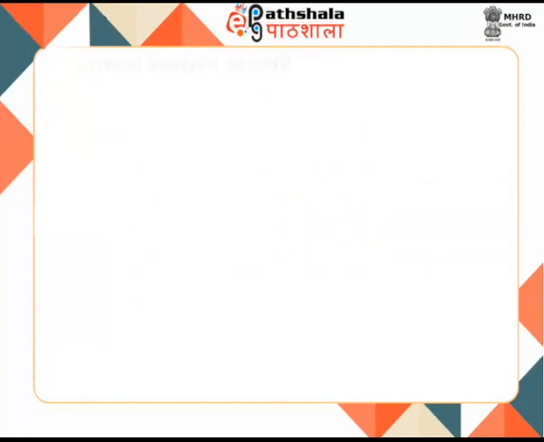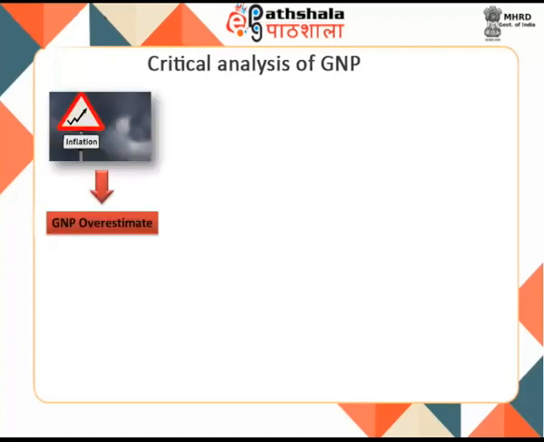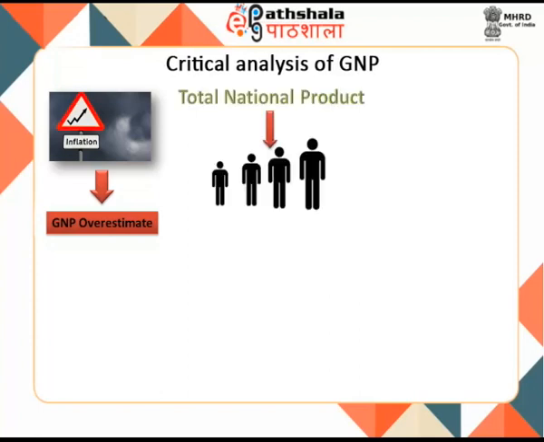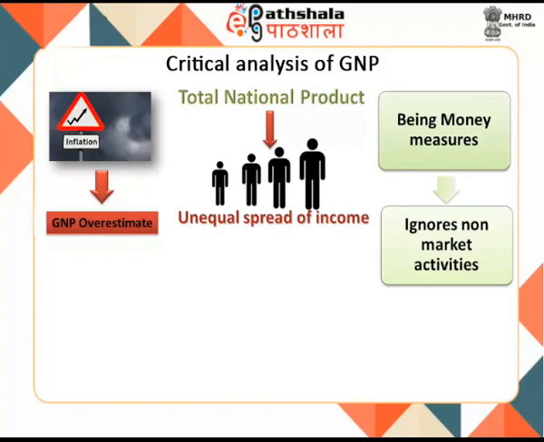One important observation that could be seen in the late 1970s was that people became critical of per capita income or GNP as a measure of economic development. The reason being, first, being expressed in terms of money, if there is inflation, the nominal GNP becomes an overestimate. Secondly, it does not reveal how unequally the total national product or income may be spread over the various income groups. Thirdly, it is a money measure and ignores all non market activities, even if they enhance standard of living or even household income.